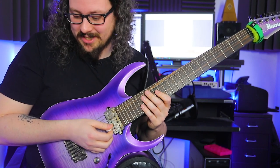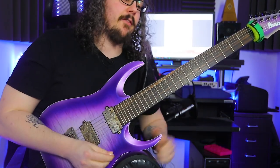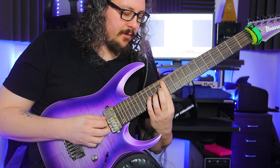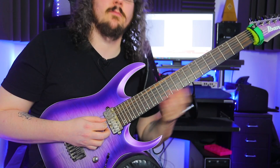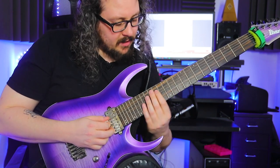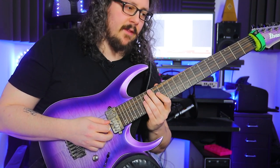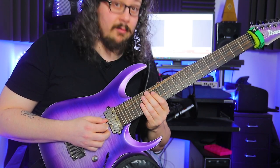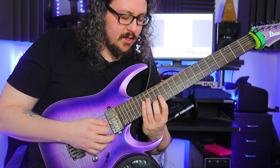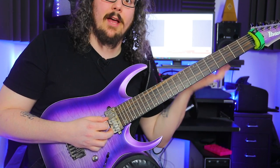Now comes the first crazy sweep section. Starting off with E minor, playing a hammer-on from E to G, then switching the index finger to the 12th fret. We have a sweep phrase inspired by players like Frank and Guthrie Govan. Starting 12, 12 sweeping from A to D string, then playing the minor 3rd to the 2nd — frets 17 to 16. Then the same idea 14, 17, 16 on the G string. We sweep from the 14th fret — the last note of the D string — to the G string. The rest on the D string is alternate picking, so overall we have economy picking.